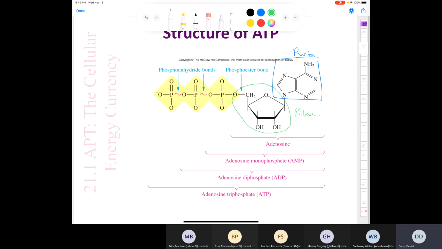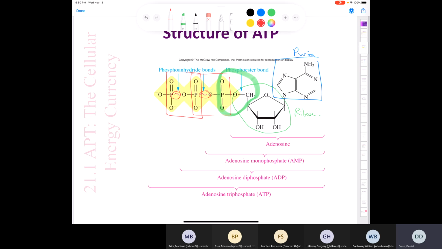And here we have a phosphoester bond, and you can see that this bond, if I highlight it in green, is not the same as a phosphoanhydride bond. You can see that the phosphoanhydride bonds are different. And there are two phosphoanhydride bonds, and those are the ones that are squiggles there. Now, when I boxed in, I wasn't boxing in the bond, I was boxing in the functional group. So what I have in the two red boxes are phosphoanhydride functional groups. The bond of interest is the squiggle bond.